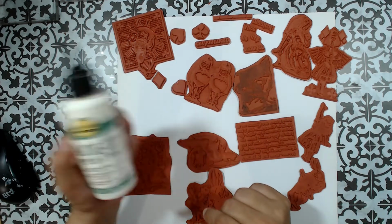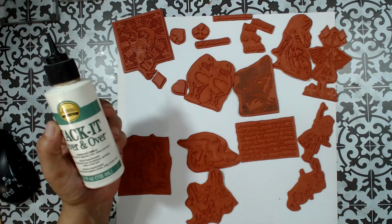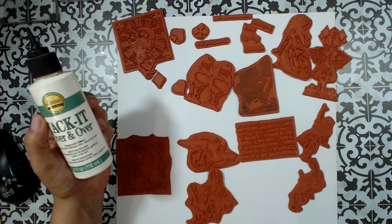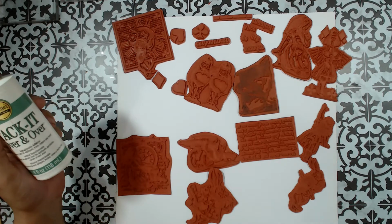So my friends, without further ado, I'm going to go ahead and add my sticky to all of these awesome stamps, because I'm going to be working on some DIY Alice in Wonderland papers for a project that I'm going to be sharing with you guys really soon. So I do hope that you will enjoy and that you will stick around. Thanks so much for visiting the channel, and here we go.